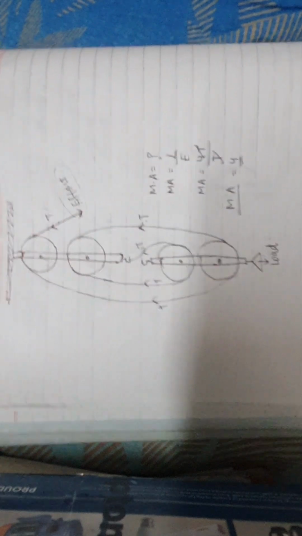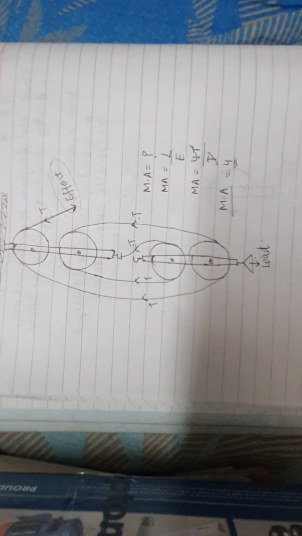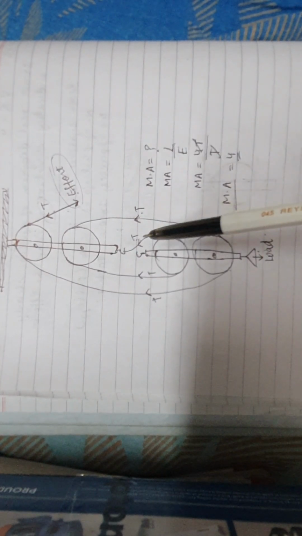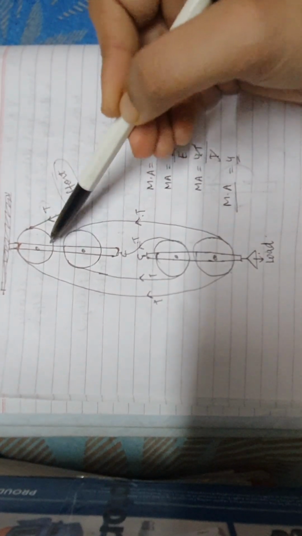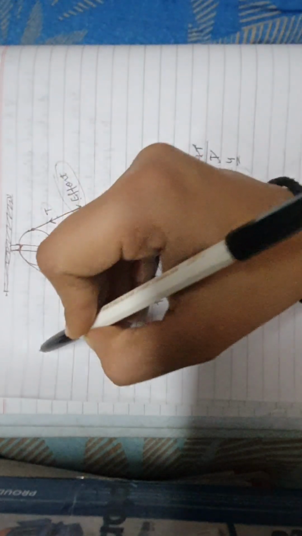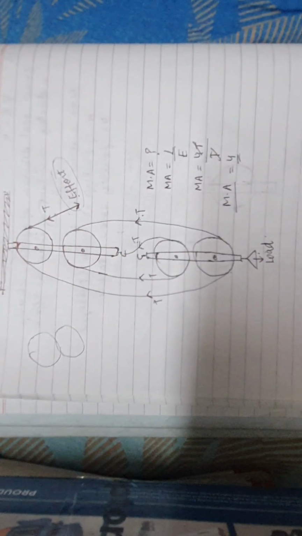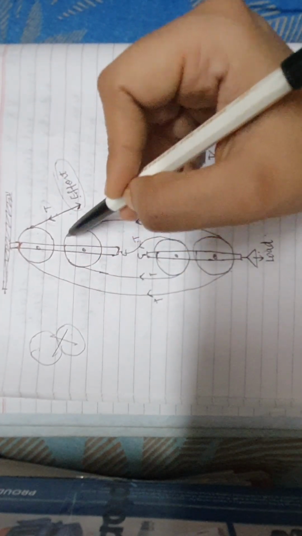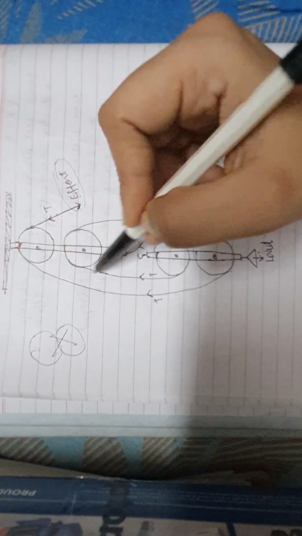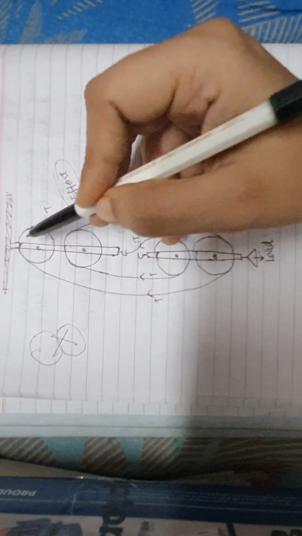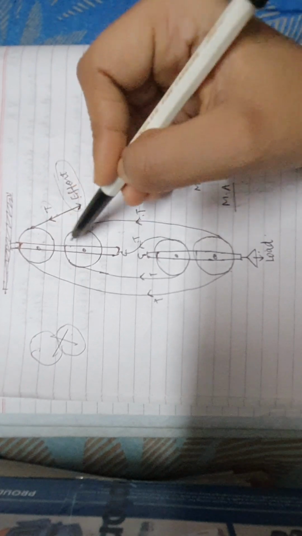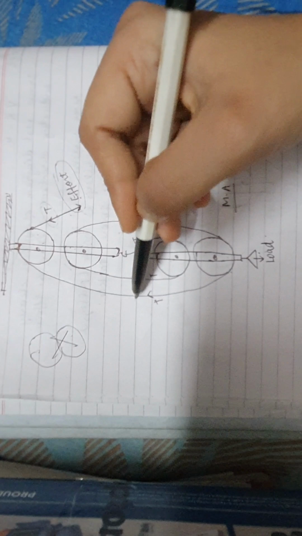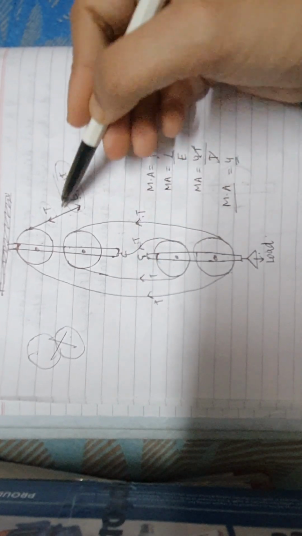While drawing the diagram, a few things you have to keep in mind. Draw your diagram very neatly first of all, and between the pulleys there should be a gap. Don't draw pulleys together like this. It will be considered wrong, because if you draw like this, you are showing that when the strings are going to move, it is going to generate friction. So we cannot show that. Remember, there should be gaps here, and the strings should not overlap. Each string should be seen separately, as you can see here.